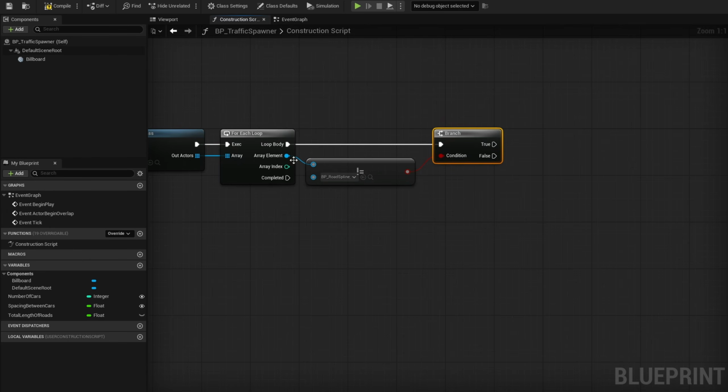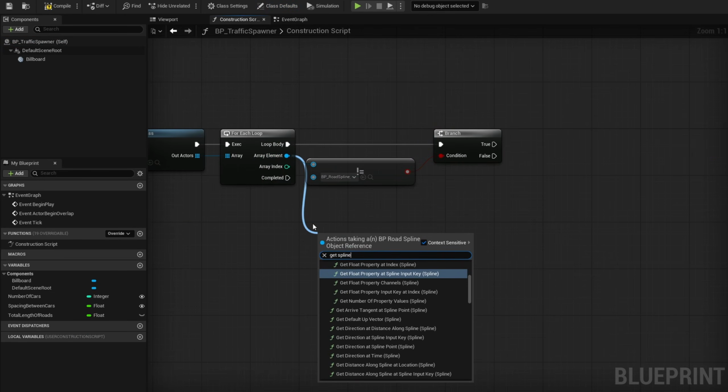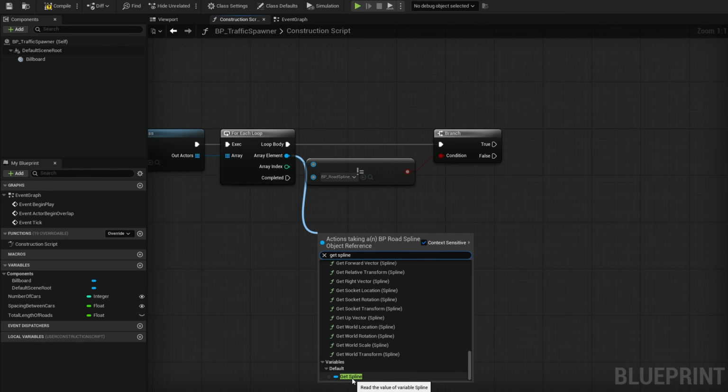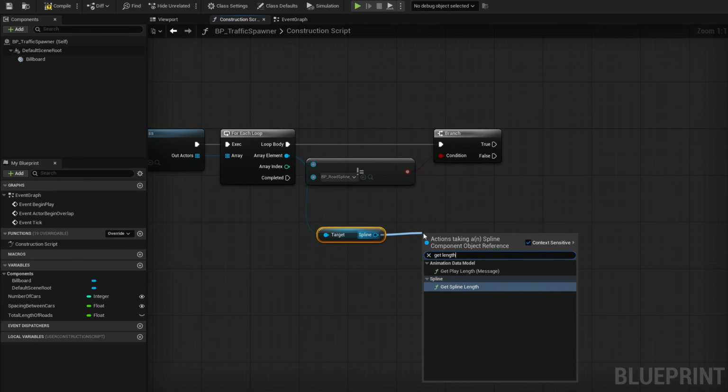I want to get the length of the spline. Now, fun fact, I was doing get distance along spline at spline point for the last spline point here. But what we can actually do is get the spline first, all the way down to the bottom, just get spline of the variables, and then just drag out and get length, get spline length. Because it's called length and not distance, which every other thing we were using is called, my brain didn't click that, oh yeah, I could just grab get spline length if I need to know the full distance of the spline. It is the same thing.